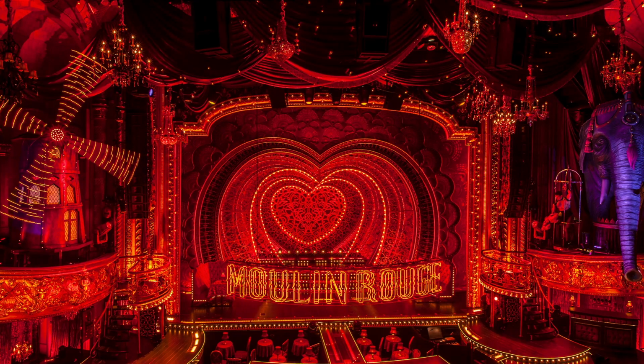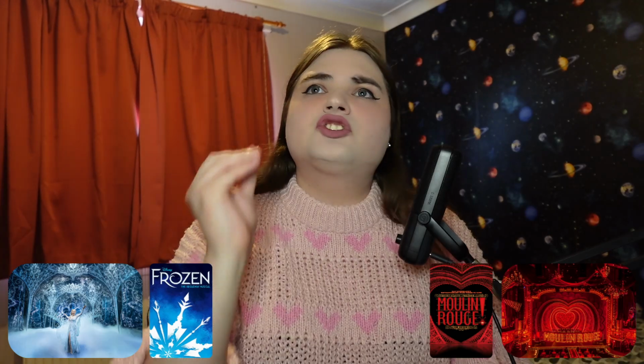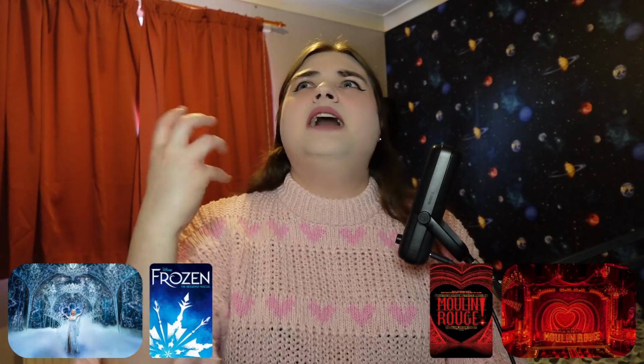Why I'm not amazingly sold with every single set piece they have, my God, it is stunning. From the way that they transform all of their spaces, I mean the elephant, the windmill, or the Moulin Rouge, if you want to get technical with it, the cabaret-style seating at the front, the bits at the side with the bars and the performers, it's so immersive, so well done. That space is so well transformed, whether you're seeing it on Broadway, whether you're seeing it at the Piccadilly in the West End. Oh, God, you enter that space and you feel transported there. There's something so magical about that.